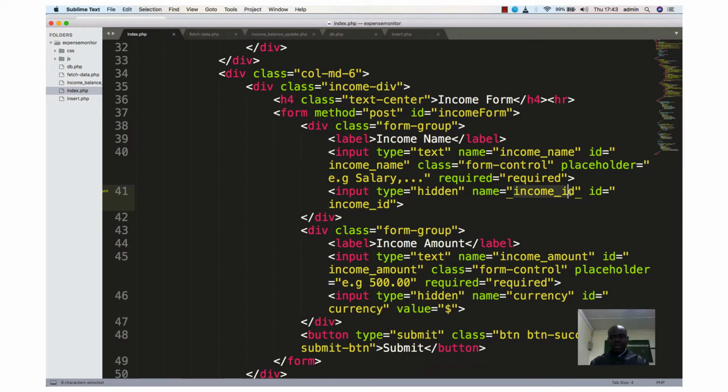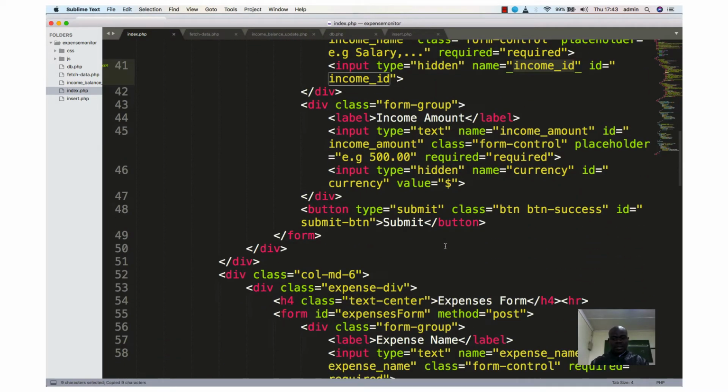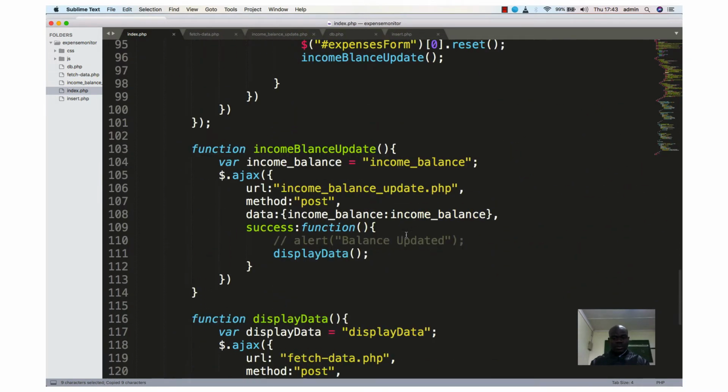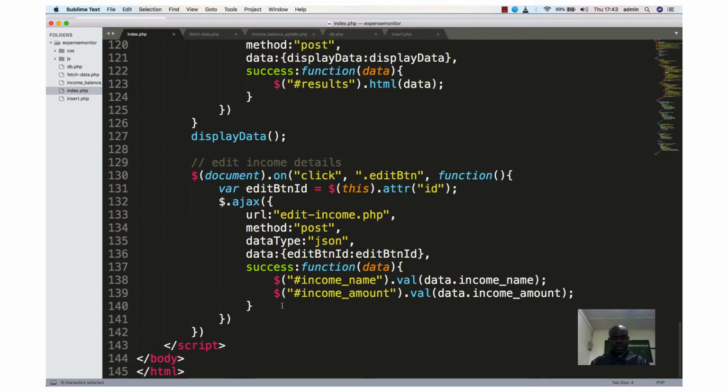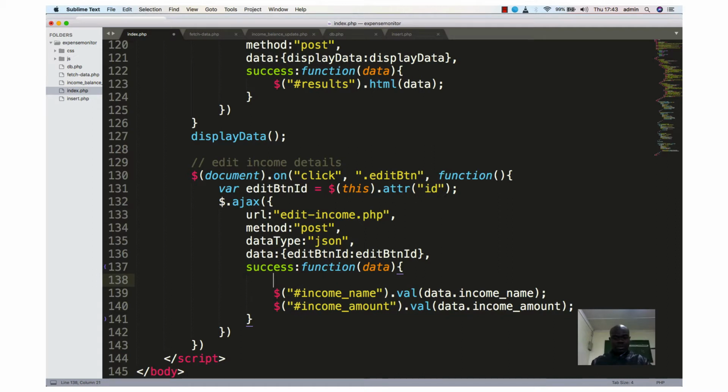Then we're going to reference this in here as well. Actually, let me put it on top. So we say income ID dot val to data dot ID.